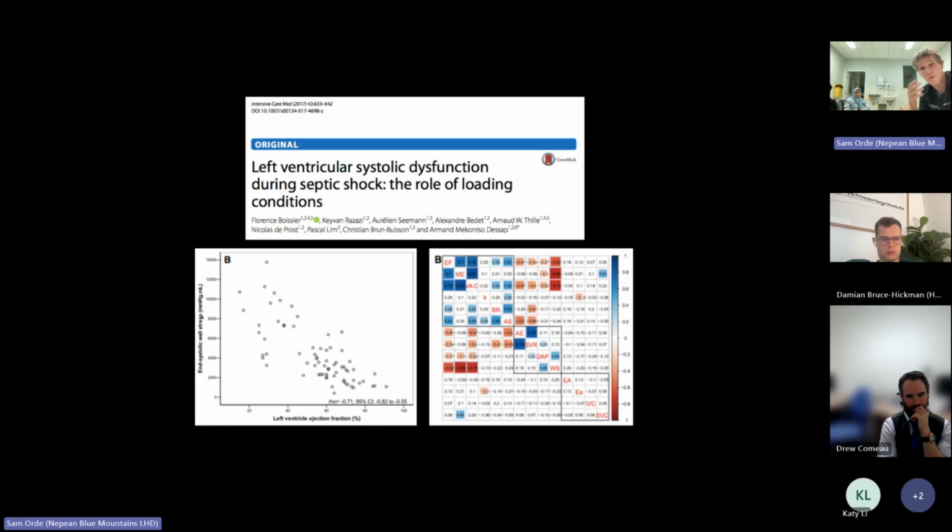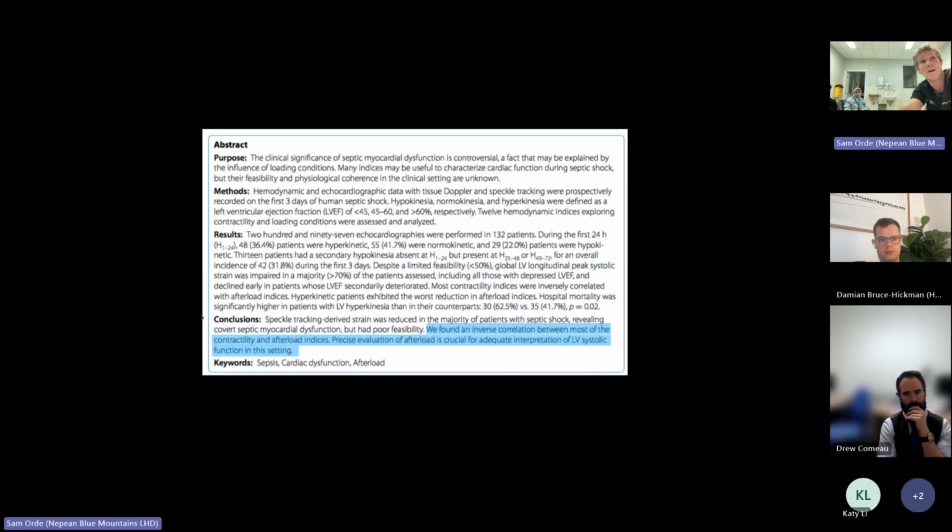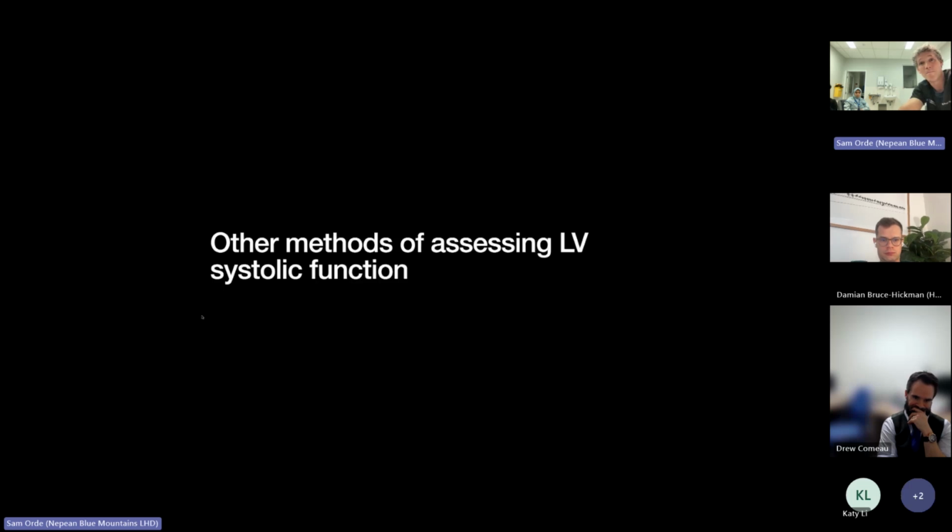I think this is maybe what ejection fraction can try and help tell you. And so if you've got super high ejection fraction with low afterload, that can help sort of point you in the right direction, maybe, as opposed to someone who's in cardiogenic shock. So I think ejection fraction certainly can't be taken in isolation, but it can give you an idea of where else you need to look. And that's where we need to start thinking about other ways of assessing it.